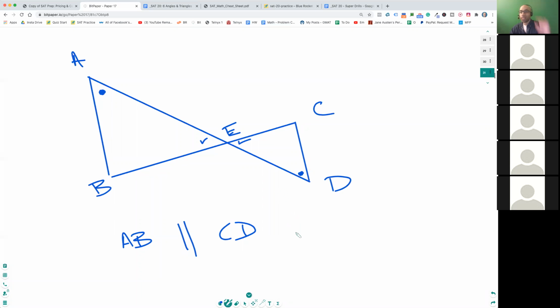Remember, if you start thinking about this, you're doomed. Don't think about it. You learned it here. As soon as you see parallel, it means it's similar. You just jump on the problem. And then the last one is this angle is the same as this. So now they're flipped, right? So be very careful. Now I'm going to give you the problem to solve.